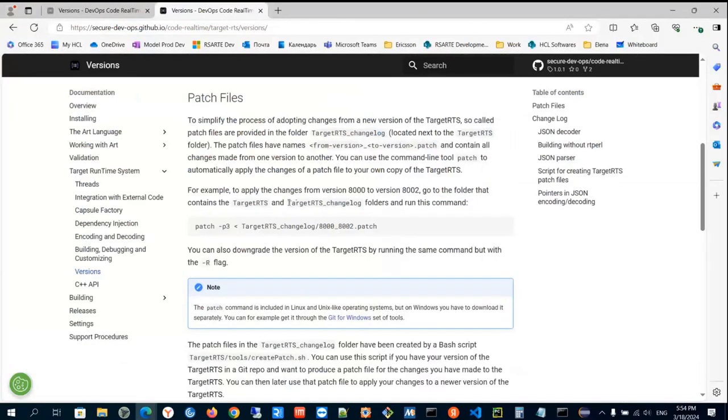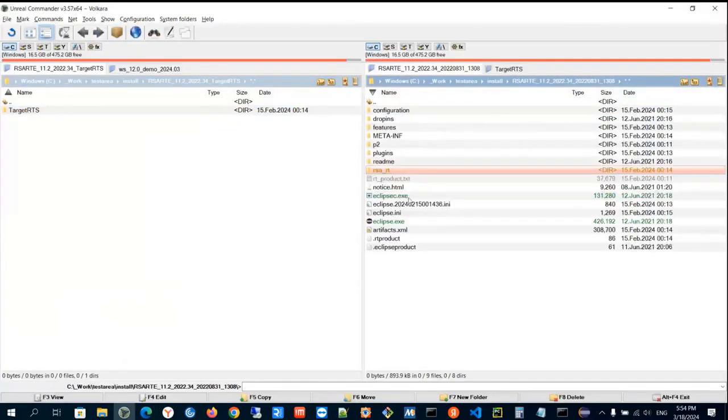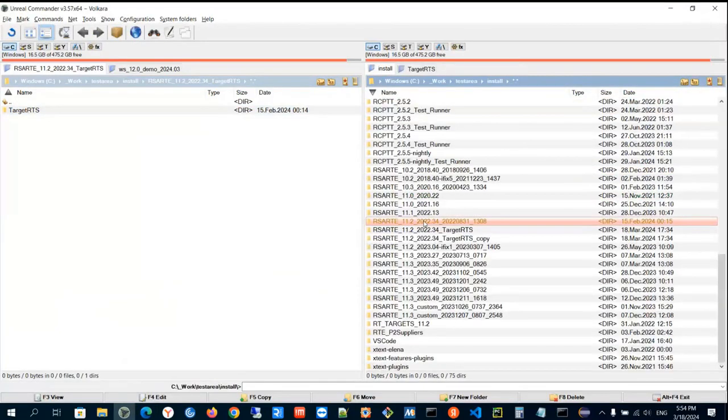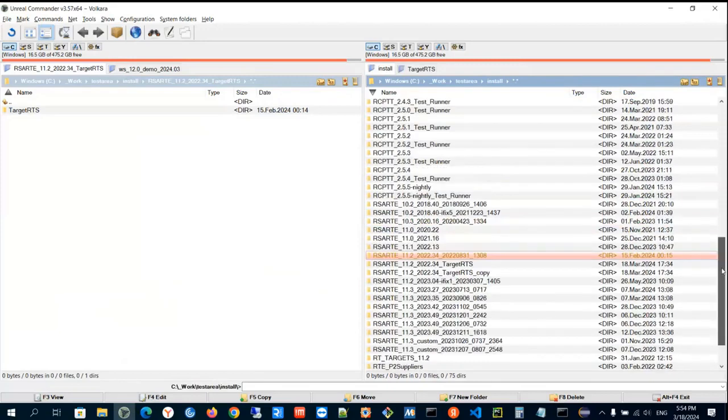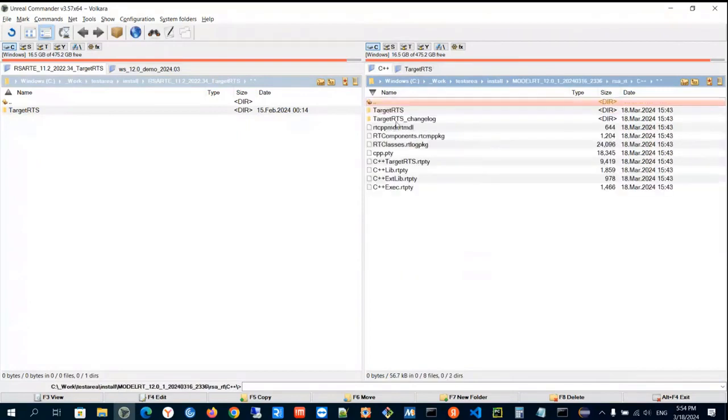It would also be convenient to copy the TargetRTS changelog. So I will copy the changelog here, which is provided in the latest version. I will open this latest version. Yes, I will copy the changelog.